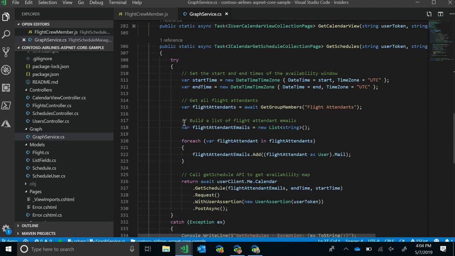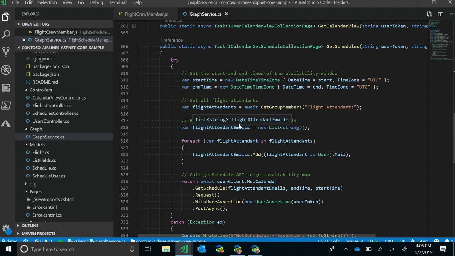The reason I want to show you this one is because I think it's kind of cool. It's a fairly new API on the Graph, and it allows the user to query a whole bunch of other users and just get back an availability map, per se. And this is what's driving that list of flight attendants and their availability in that UI that we saw earlier.